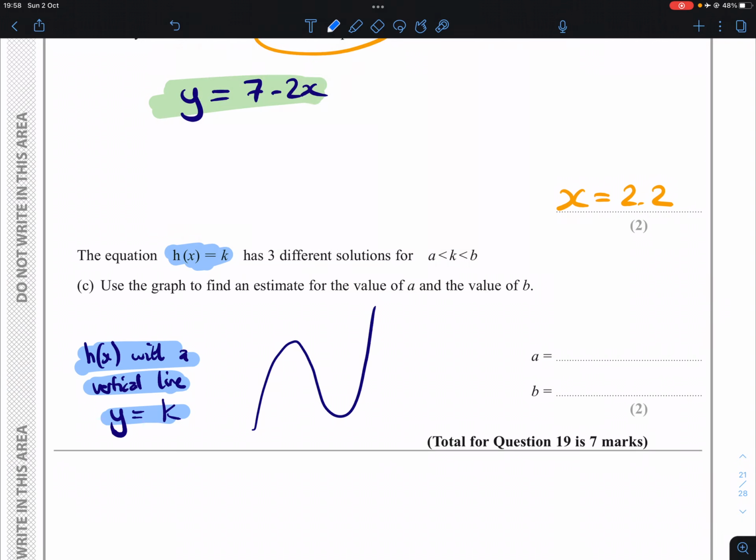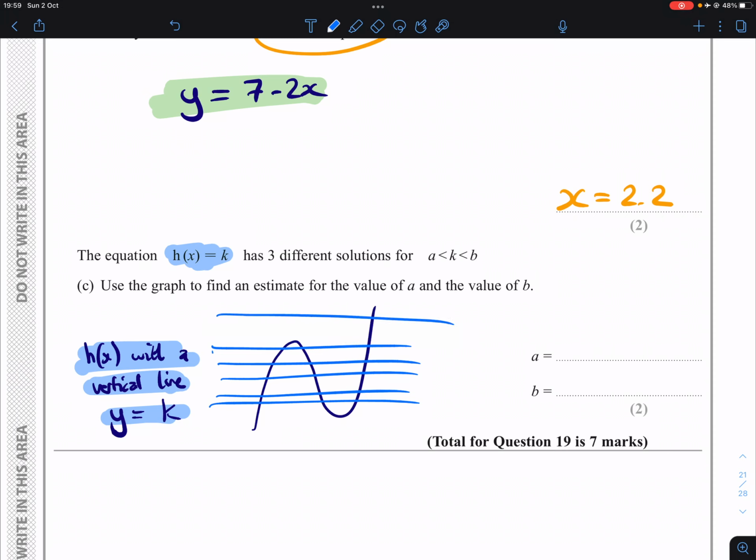Given our graph looked like this, a cubic, we are looking for a horizontal line that is going to intersect our graph on 3 occasions like any of the following. If we have a line that just touches the top like that, that would be no good, because then if it touches here, it only meets it twice. And of course anything above that will give us 1 solution. Anything that just touches here will only meet twice, and anything below is only once. So the inequality here is basically saying that the maximum height of this and the minimum height of that are going to be our values. B will be the greatest value, and A will be the least value.